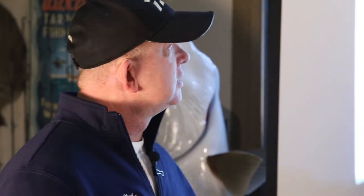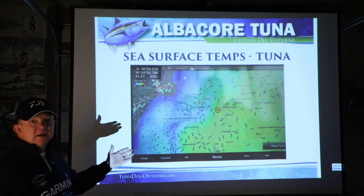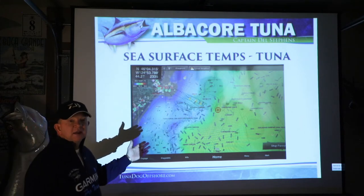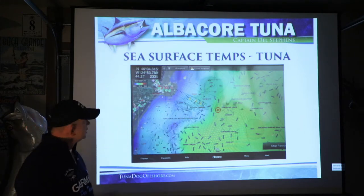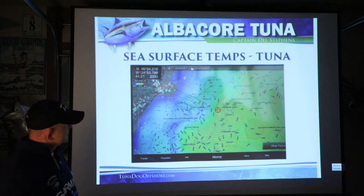Okay? One of the things you want to look at doing is you should focus on getting really, really, really good at finding fish. And I use a number of things for that. This is just a web-based sea surface temperature through Terrafin. I also have Sirius XM weather on my boat and Sirius XM fish mapping. The Sirius XM weather provides sea surface temperatures and a grid over here, plus it provides longitude and latitude. If I put my finger on the chart on a touch screen or move the cursor out to it, then it'll tell you how far it is.